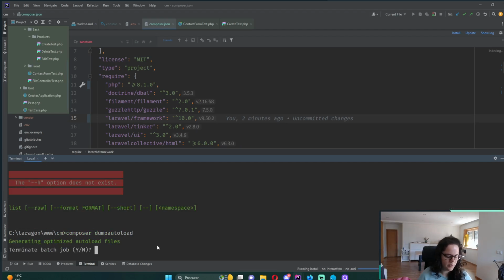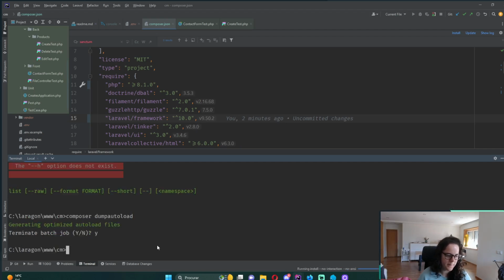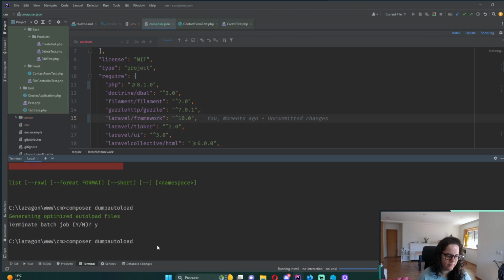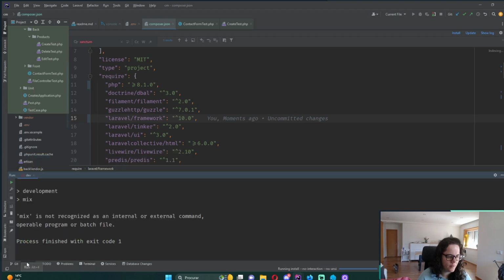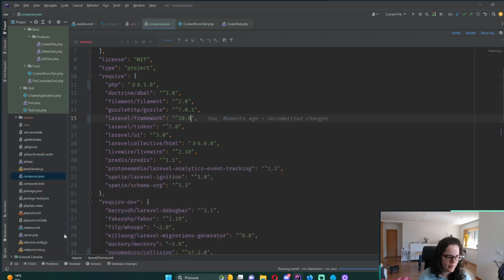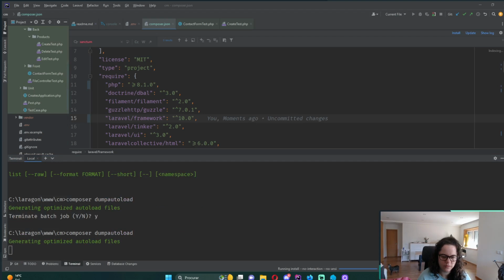Yeah, something is going on again. What is happening? My computer. Whoa. My CPU is maxed out.